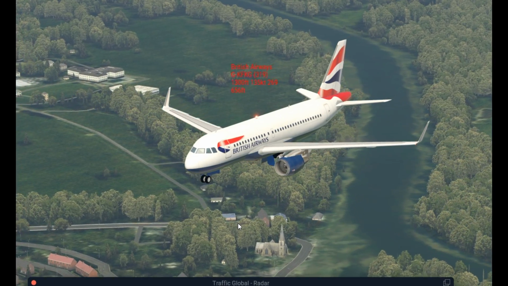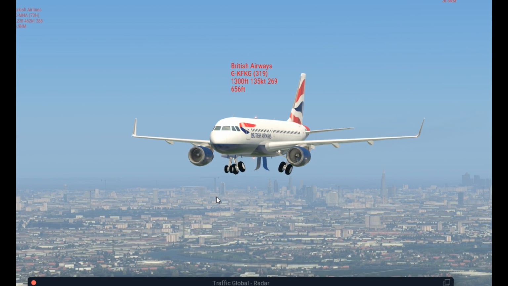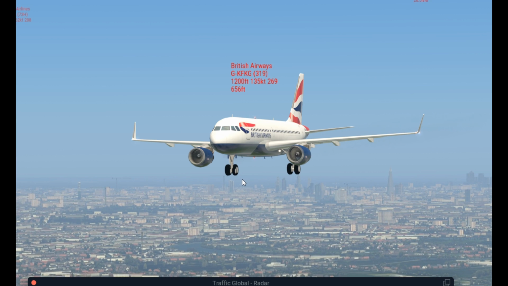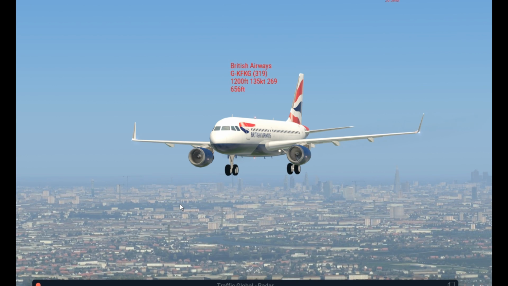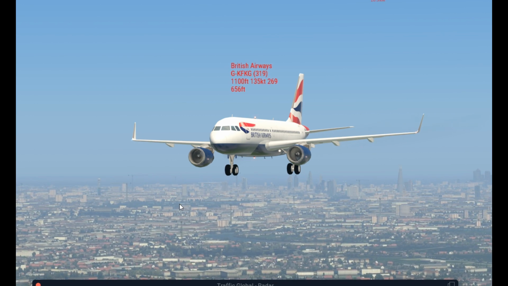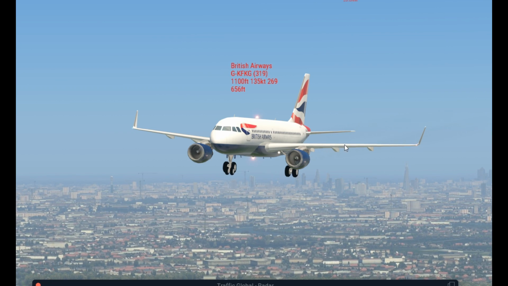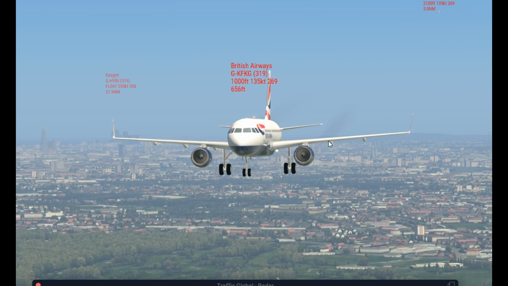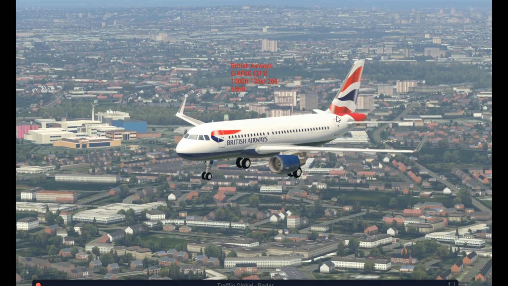Oh, here we go. Oh, look at that. The landing gear is just coming down here with London City in the background there. Look how smooth that is. I think that's really well done, and a credit to Just Flight for adding those little details that make all the difference. So we'll just stay with this pilot for a moment and check out his landing. Even the smoke there, really good. He's now at 1,000 feet, 135 knots, positioning for that approach.